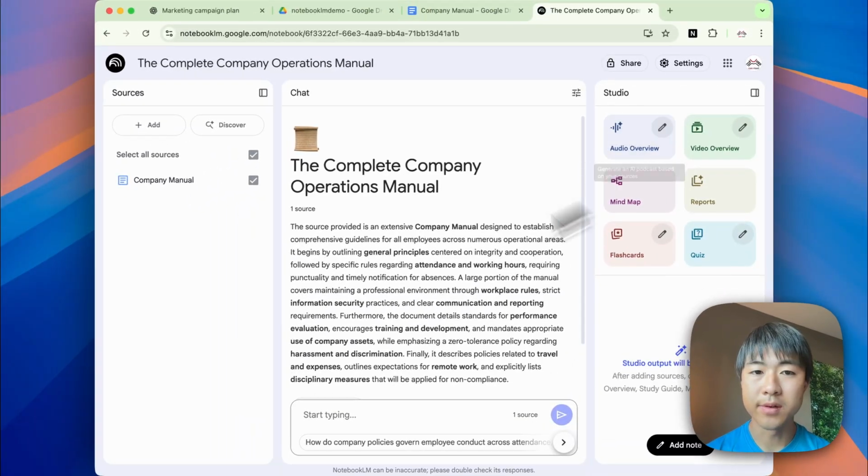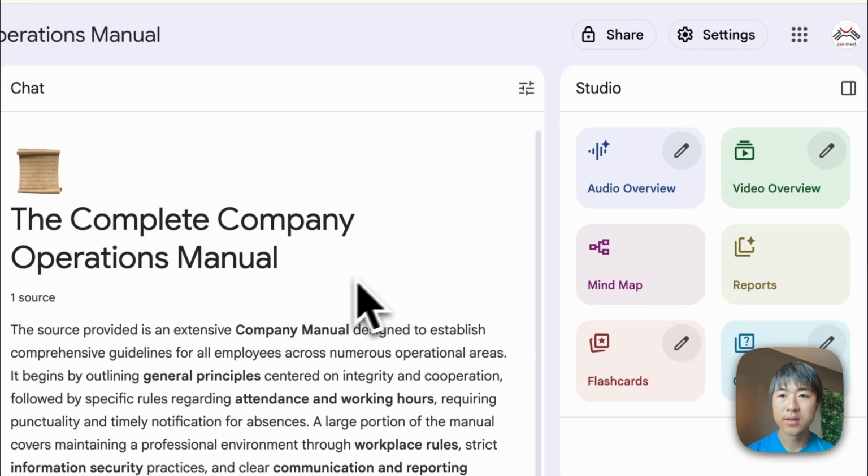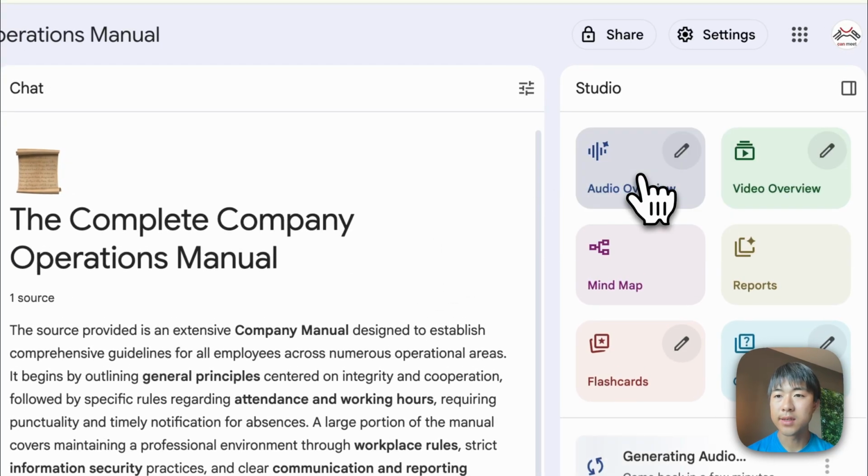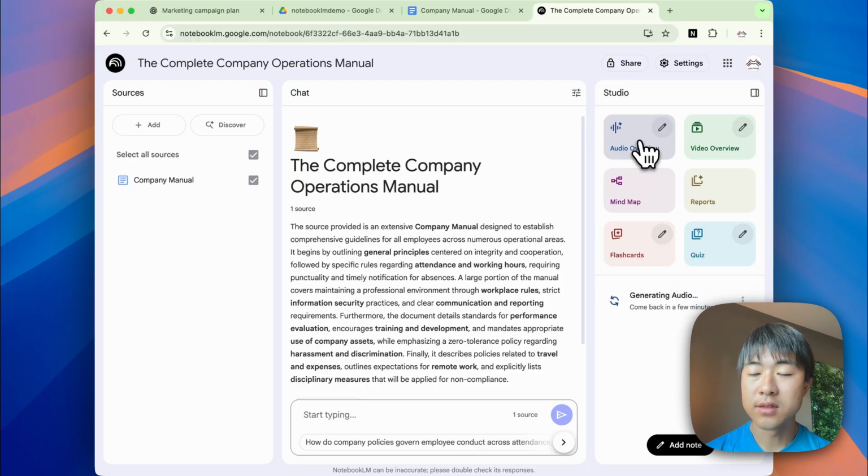And for example, I want a summary of this, and I just click this button. It takes a few minutes, but it generates a summary of this manual as well as an AI podcast. For example, you can listen to this audio while jogging or commuting to the company. That's so crazy. And if you don't understand the manuals, you can just ask some questions to AI. Okay, that's it. You guys can save time on this task. You can focus on your main task.